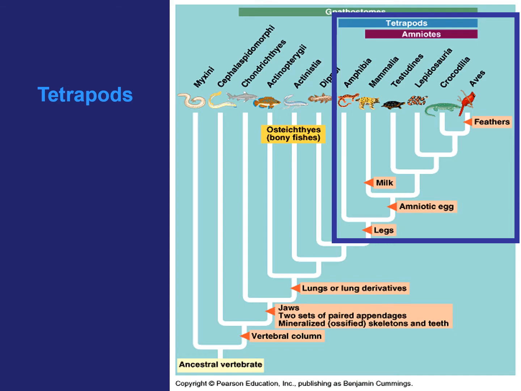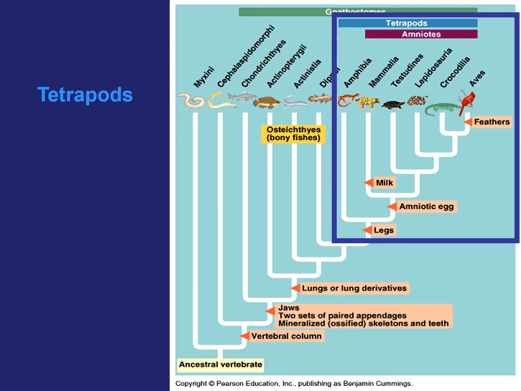Fish gave rise to the tetrapods, and the name tells you all about them. Tetra means 4, pod means foot. So these are animals with 4 limbs. Now, the bony fish do have 4 appendages as well. They have 2 pectoral fins. Those are in the front. They have 2 pelvic fins in the back. They also have a dorsal fin, but we're kind of focused on those bottom or ventral appendages.